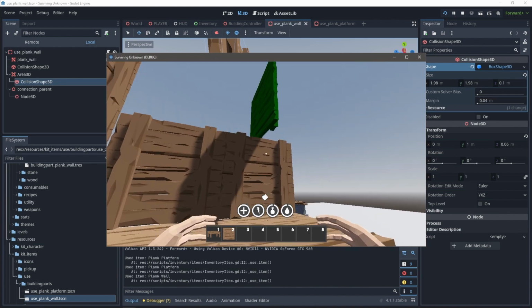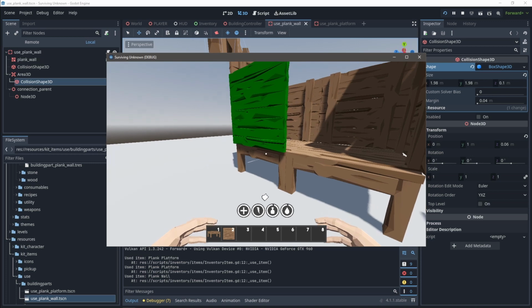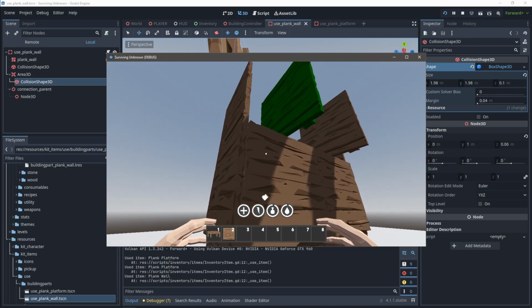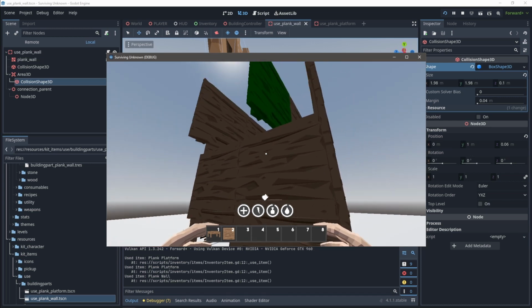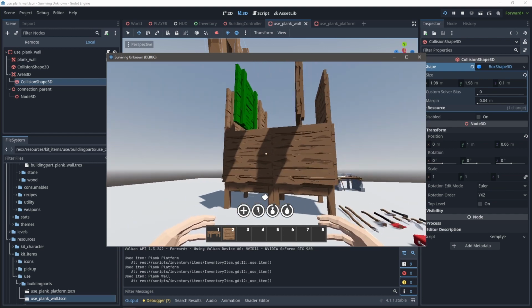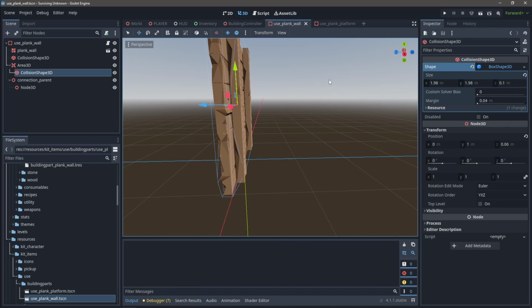You might think this is very little. Well, I've had very little time these past few days, and this is actually good because I can use this same logic for all the other building part item types, like the stairs and everything. I just have to do one more thing, or actually two more things, which I should be able to do in the next episode, I hope. I don't know when that's gonna be, but hopefully soon.